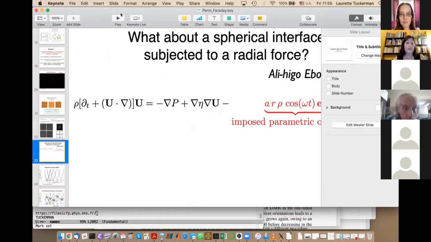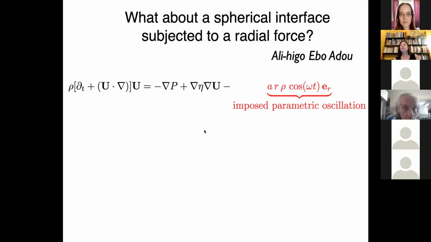Right, so we are going to do now something that we can only do theoretically or numerically, which is to put in a radially oscillating force. So it's not shaking anymore. This is a force that oscillates radially. And you might think that would, this is a spherical drop, you might think that would shrink and expand the drop, but no, in the same way as with the layer, you have a pressure gradient that compensates for that.